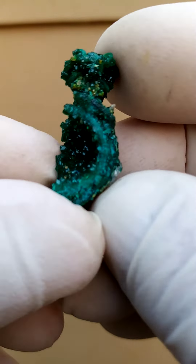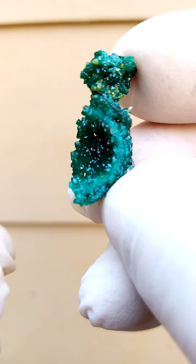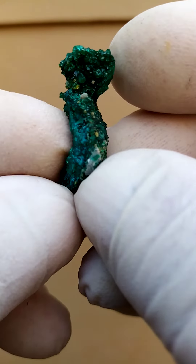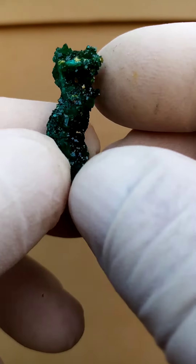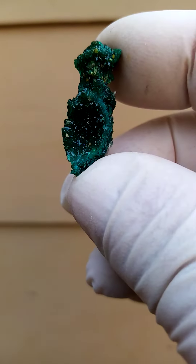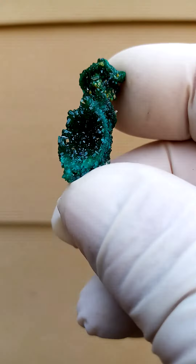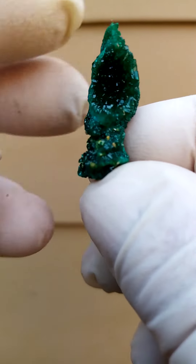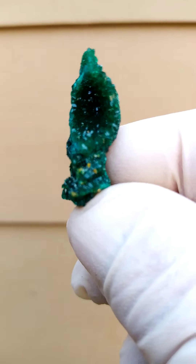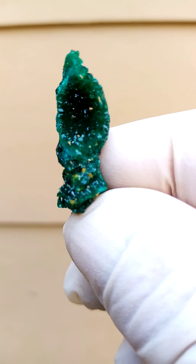From a display point of view, you could have it going this way around. Not a very large piece, so I really need to somehow keep it in focus and show you what's on offer here. Look at that lovely, bright, vibrant pocket sitting on there. And then you could have it as a stem with some tiny little yellow crystals growing on there — those would be the mimetites, in my estimation.